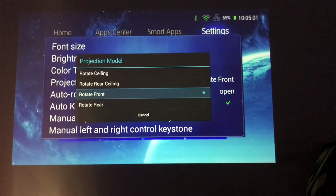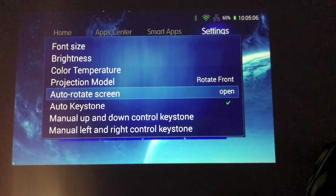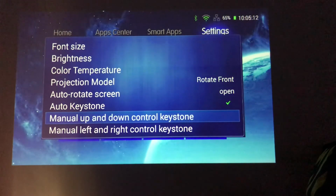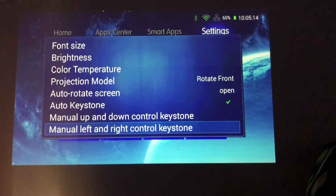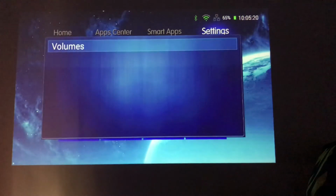So again, just some really neat features, things that you find in advanced type projectors. You have auto rotation of the screen. You have that Keystone capability, so the screen is always going to be flat, and then you could do also some of the manual stuff if that's something that you want to be able to do. Now, you do have some sound settings here. So under sound, you can adjust the volumes.